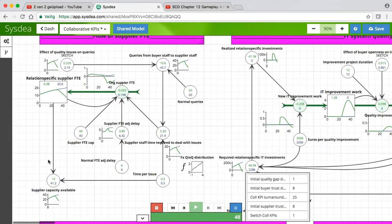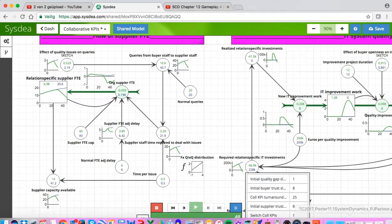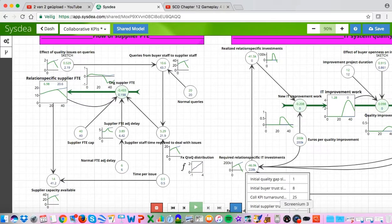So there is an adjustment process which is driven fundamentally by issues in IT quality, which then lead to more queries, and which is mitigated by things like capacity limitations and a willingness to be responsive to the customer. But in the end, it's just what it is. It is an adjustment process that also simply costs the supplier money.